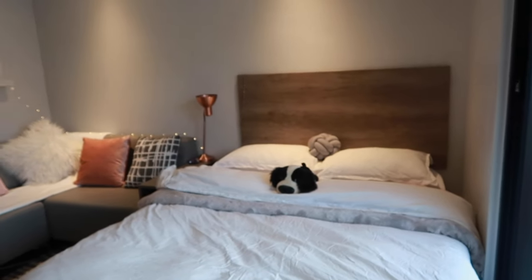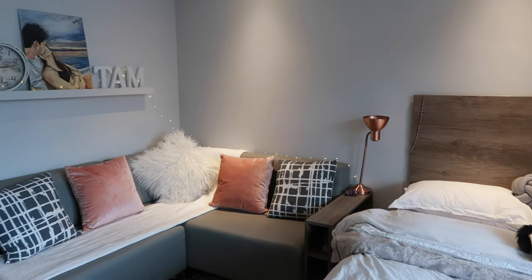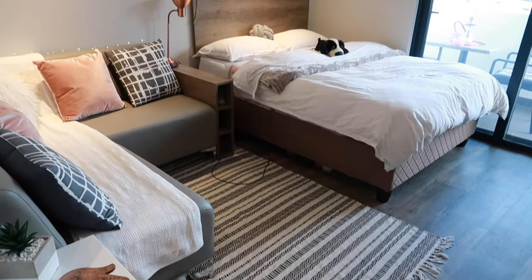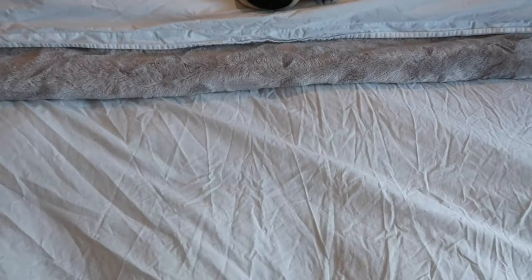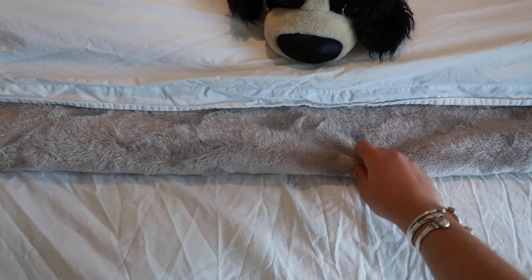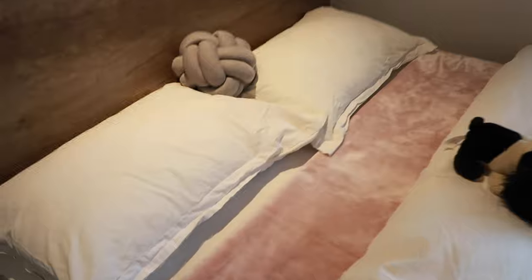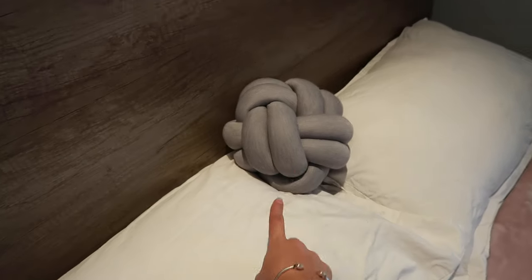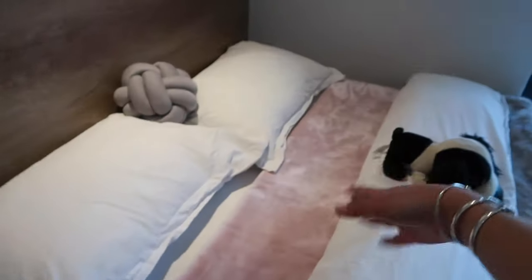This is probably my favorite part — the bedroom and little sitting area. My linen is from At Home; this white bedding I've had for ages. This little fluffy blanket is from At Home, this is a teddy bear Ali gave me when I was sick, and this fake mink blanket is from Mr Price. I have this little knotted cushion that a friend got me as a gift. I also have an electric blanket — it's a single size since I had a single bed last year — on one side, which is fine.